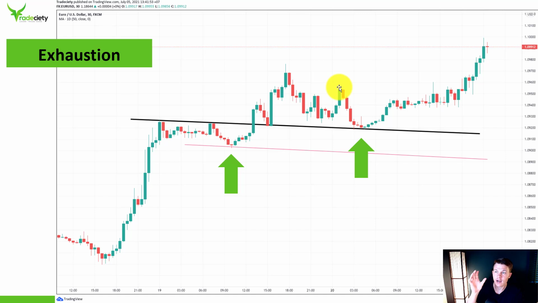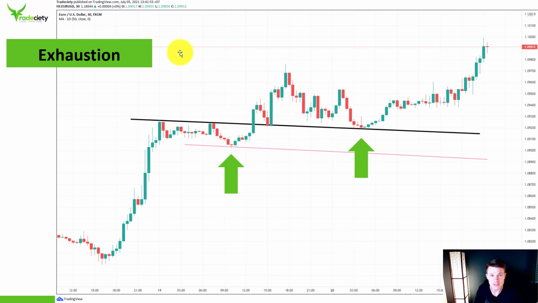Very often you can see the market drops into a level very strongly, then the candles get smaller as the level is approached, and then as the market rallies away from it, it is accelerating. And by the way, this red line here is the daily 50 period moving average.